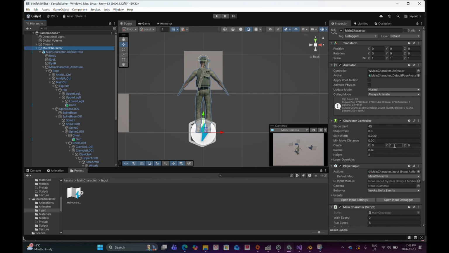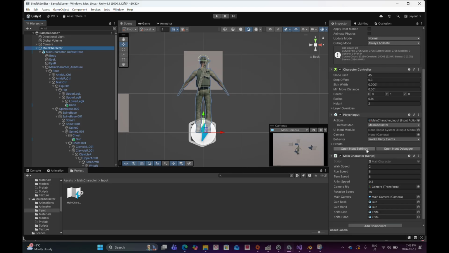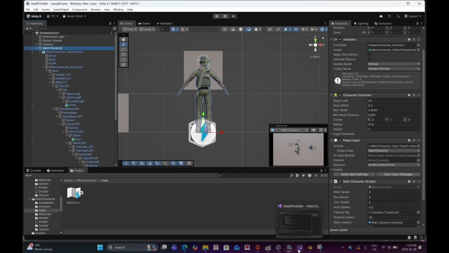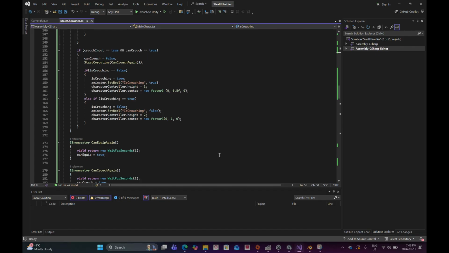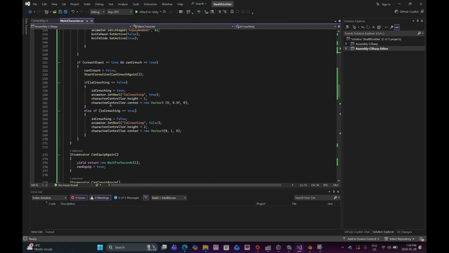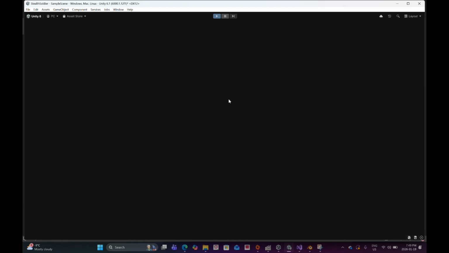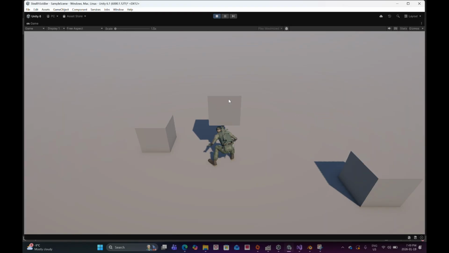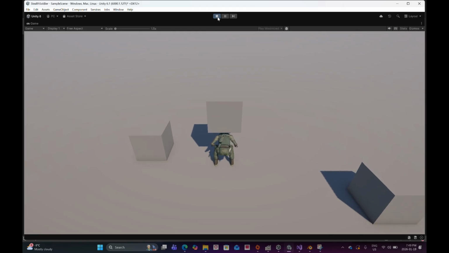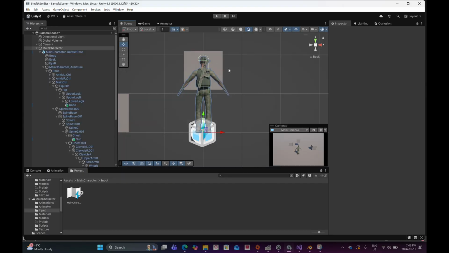The center is 1 in the Y. What if I bring this a little bit higher?